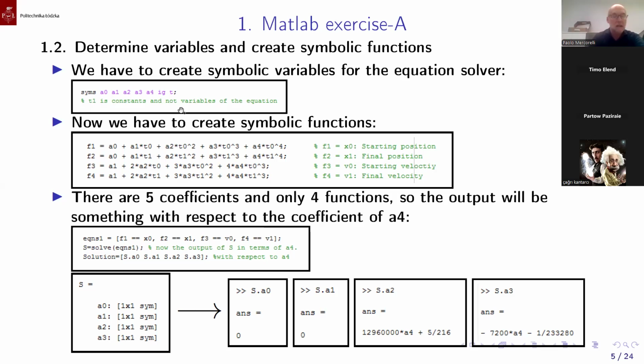But let me go ahead without considering too many parameters or too complicated concepts at this moment. Look here. As I told you, we have a polynomial of order 4, which is characterized by A0 plus A1 multiplied by T0. Please pay attention here. I put T0 for a different reason, which I will clarify in a second. Plus A2 multiplied by T squared, plus A3 multiplied by T cubed, plus A4 multiplied by T to the 4.